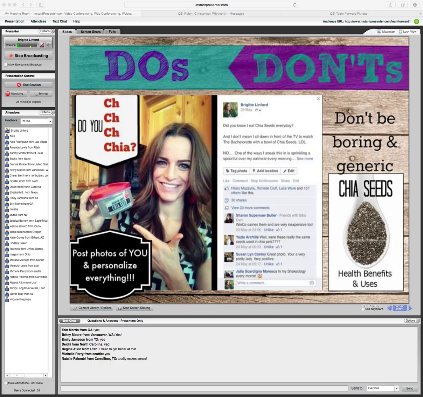So here's an example of a way that I looked at how I could add value in a personal way without being generic. I posted a photo of me, right? And I posted this container of chia seeds, and literally all that I did was look up on Pinterest all of this information about chia seeds, and I put it together in a post, and I wrote down, this is how I use chia seeds, and this is something I love about it. And I'm not a nutritionist.